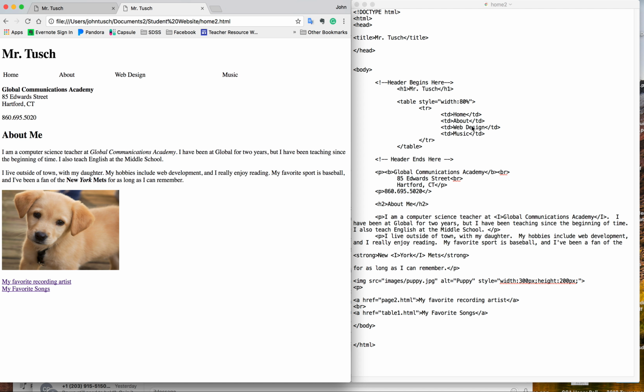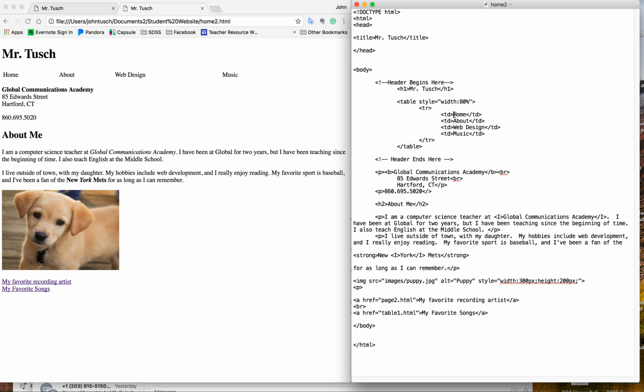Now, the thing I don't have is links going between the different pages. So what I'm going to do is turn this word home into a link. And you know how to do this. I'm going to go right to this code right here and add an additional tag inside of it.